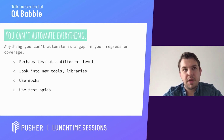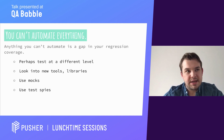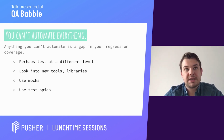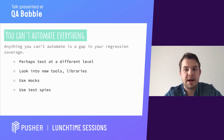Test spies build on mocks, and what they enable you to do is interrogate how your mock has been called. I'll give you an example of how we used this in this project. In those automated end-to-end processes, which we were testing in a black box way, we might trigger a process that would need to get a file from an XML, read some data from it, and then make an API call with it. Because that was a third-party API, within our test we wouldn't necessarily know whether it had been called or not. So we mocked it, and then we added another endpoint to the API which would give us back the last 10 requests that had been made to it. In doing that, we were able to ascertain that our test had made a call with the data as we were expecting.